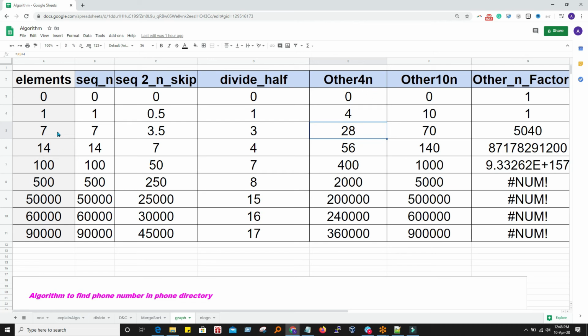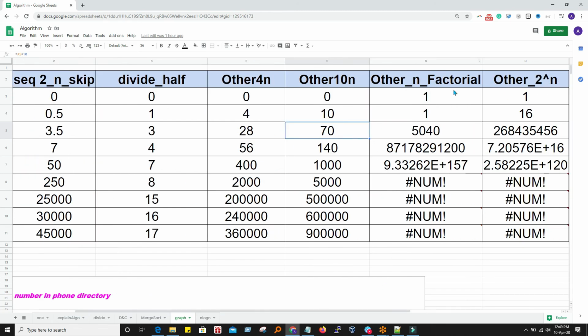That means if you have 7 pages in a book and the activity you want to do takes 4 times more cost than the number of pages. For example, if you have to arrange 7 numbers and you need 28 steps to arrange them, or maybe whatever the problem is. So there could be some other kind of problems that could take 10 times steps. There may be some other problem that takes n factorial number of steps. There could be a problem that takes 2 raised to power n. That means 2 raised to power 7 steps.